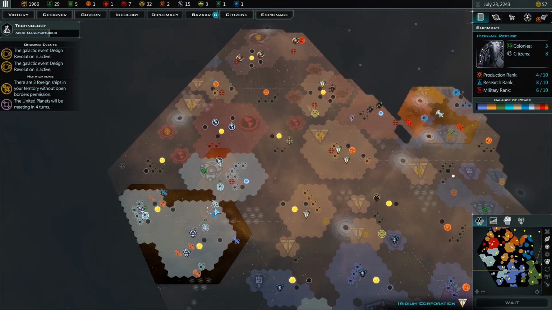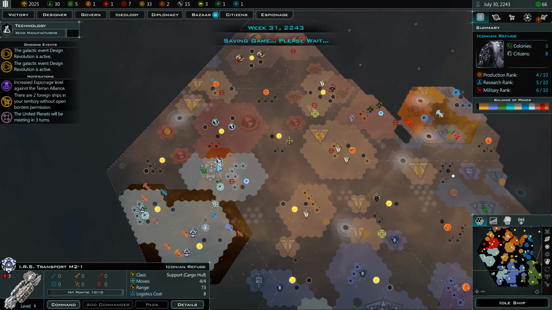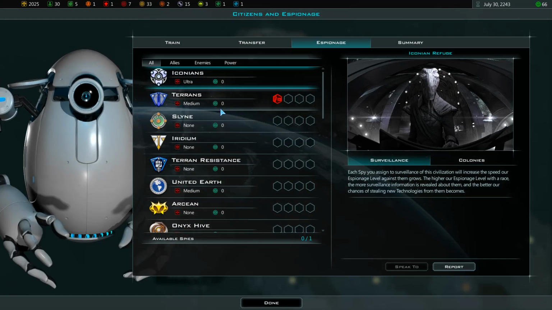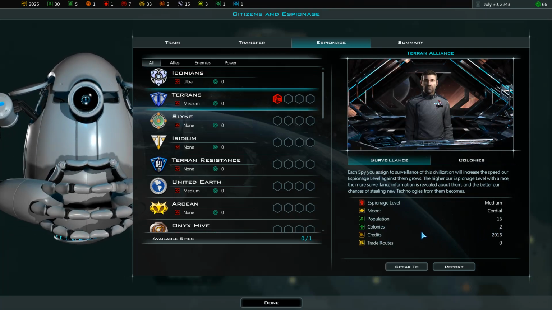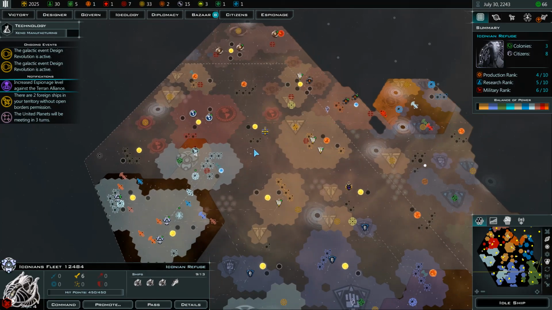So once we get our ships up here, the United Earth is the second worst, and I haven't seen a single military ship from them, so we're going to assume they don't have much of anything. I've increased my espionage level against the Terran Alliance. Let's take a look, see what they've got here. So the Terran Alliance they've only got 2 colonies as well. Surprised by that. All right.